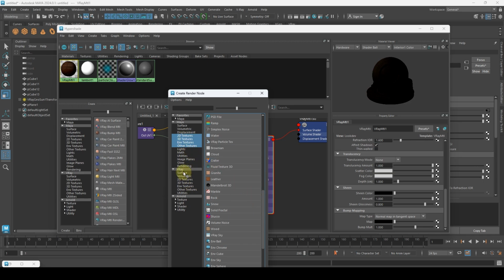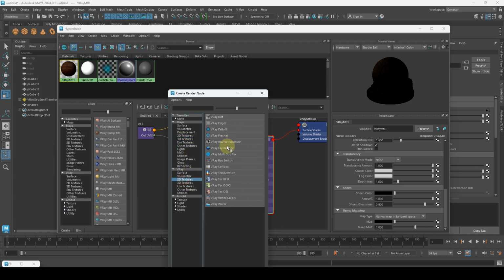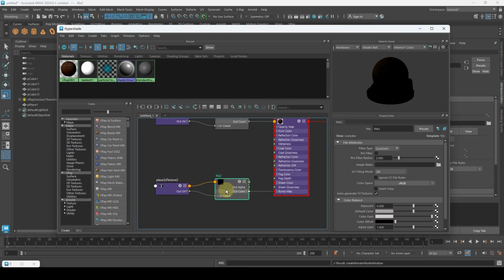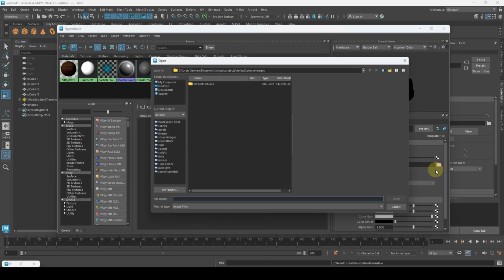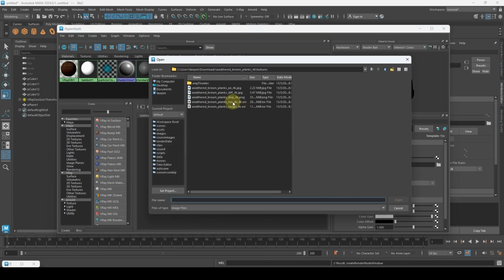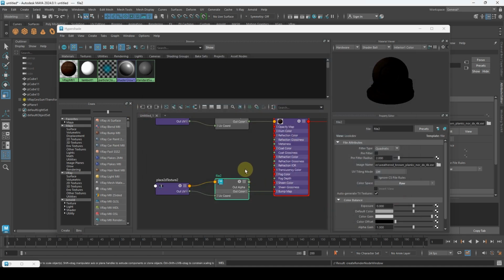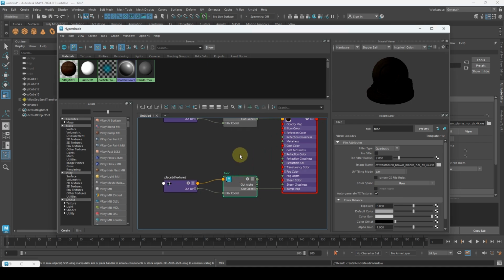Let's see if we have a normal texture. Because in other software, you need to connect to a normal node before you can connect to the basic picture file. But in here, it seems like it doesn't have it. So we can use the default 2D texture from here, file, and select the file and load the texture. Normal, open up. Okay, there we go.